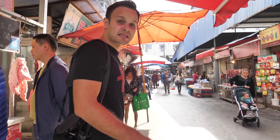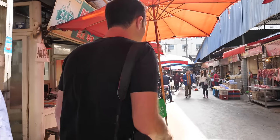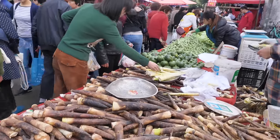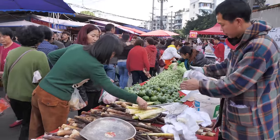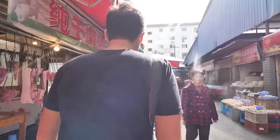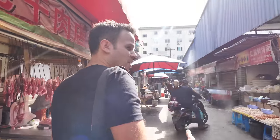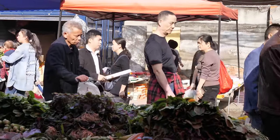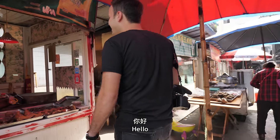They're not taking the money. This is the market that originally inspired me to live here in Sichuan because all of the ingredients, the Sichuan chilies, the peppercorns, everything is fresh every day. And you can just literally, if you live near one of these markets, just step down, grab your fresh produce, your fresh meats, and cook up a feast.